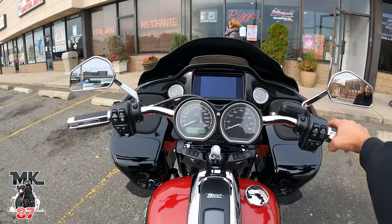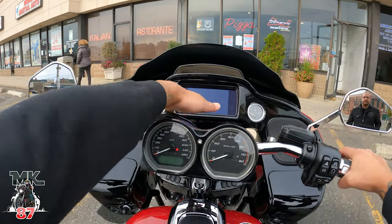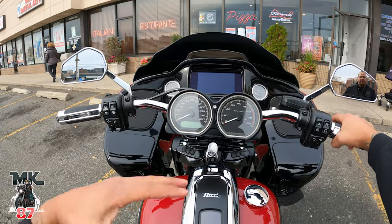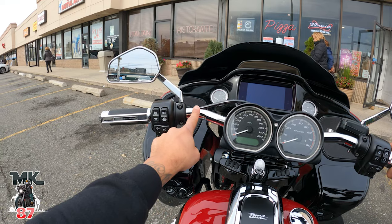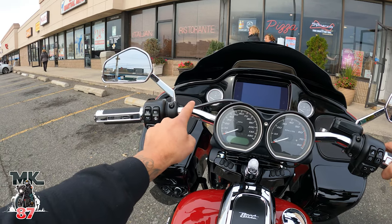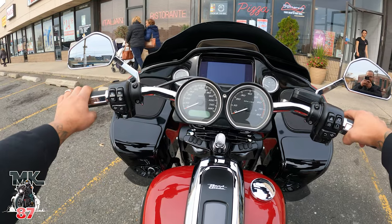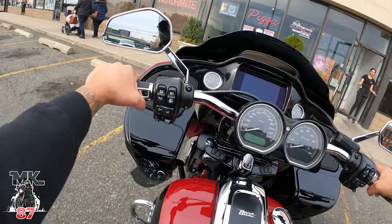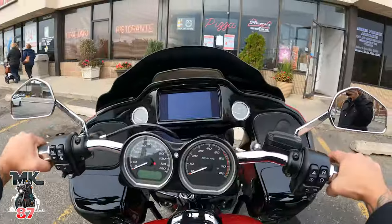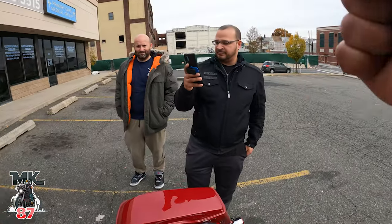Let's get on the bike now so you guys can get a nice clean look at how everything is. These gauges do not interfere with the screen — the screen is literally right above it. It's like the perfect setup for me. I'm also 5'7" — one thing I wish I did was maybe go with a higher bend for the bar to have everything up here. At first I didn't want that, but now I kind of wish I did. Maybe I'll change that later on, but amazing, clean work — great job.